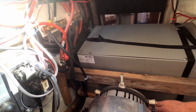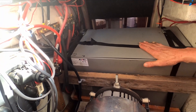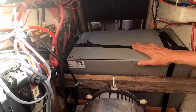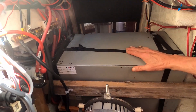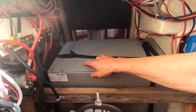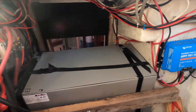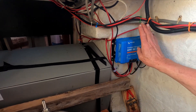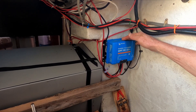Down here is a contactor to turn it all off. These are our batteries — two 48 volt, 150 amp hour lithium MNC type batteries. They weigh about 110 pounds apiece and they pack quite a lot of energy into a small space. Inside is another contactor, and over here on the starboard side is our solar charge controller — a Victron smart charger.